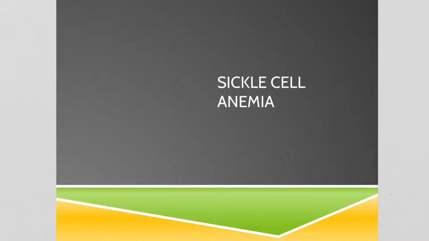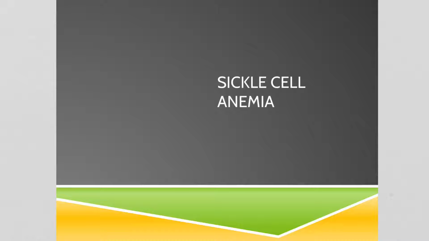Alright, so we've talked a lot about mutations and how those mutations can occur in your body. Today, we're going to take a look at a very specific example of a mutation: sickle cell anemia. It's a great example of a mutation because, as you're going to find out, given certain circumstances, it can be either a really good mutation or a really bad mutation.